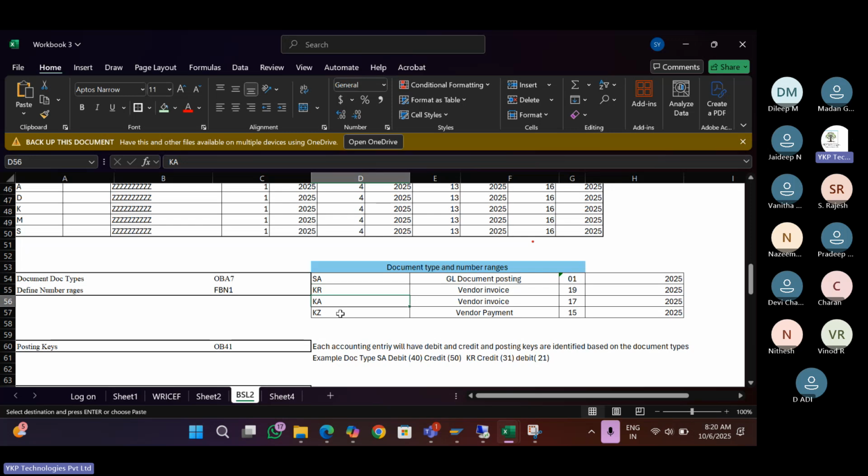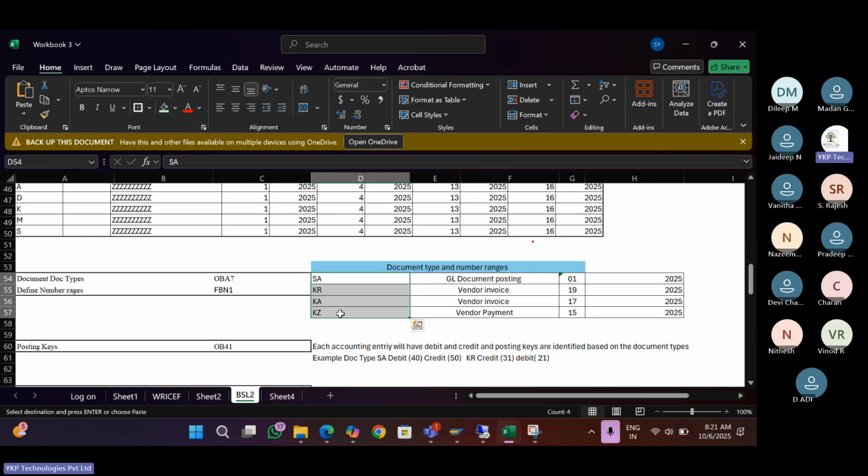If you post it to an incorrect document type, then we have to reverse it. In auditing, they'll identify it, or the supervisor will get it in some reports: this is not the right way of posting. If you're using a different one, first of all, the system will not allow it. Sometimes when we are posting to the general ledger, we can manipulate and overwrite. But in vendor or customer models, it cannot be done. It won't be overwritten either. So just simply remember that the document type is nothing but to identify the nature of transaction.